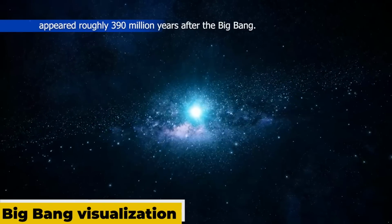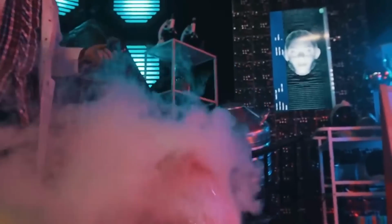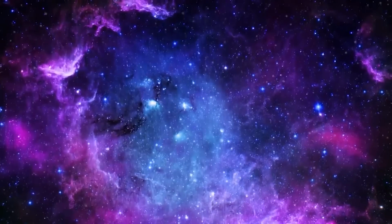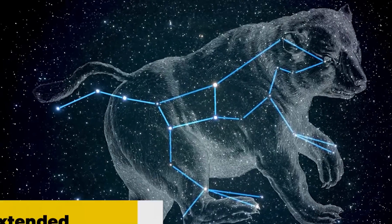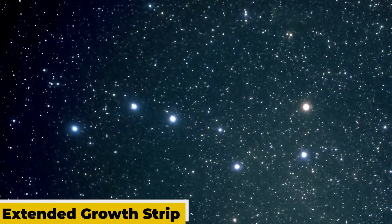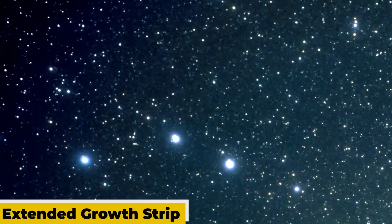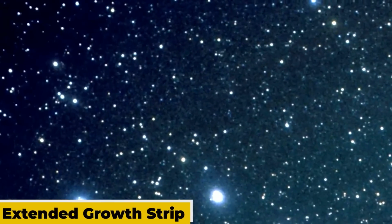This visual odyssey not only transports us through space, but also rewinds the cosmic clock, taking us back to a period when the universe was a mere 1/3 of its present age. The video draws on data collected by the Cosmic Evolution Early Release Science Survey, focusing on a region called the Extended Groth Strip. Situated between the constellations Ursa Major and Boötes, this region is home to approximately 100,000 galaxies and was extensively observed by the Hubble Space Telescope in the early 2000s.